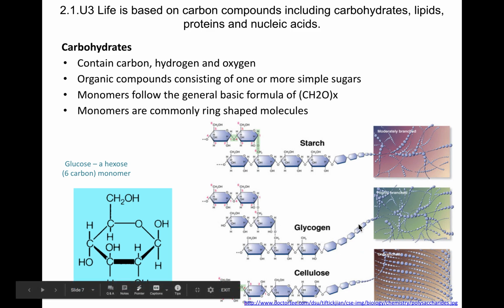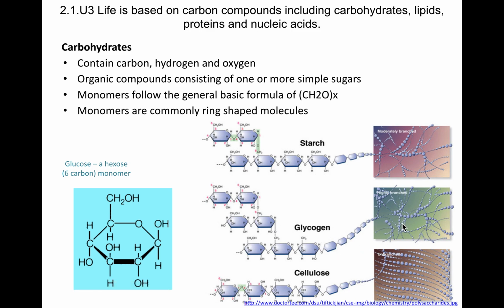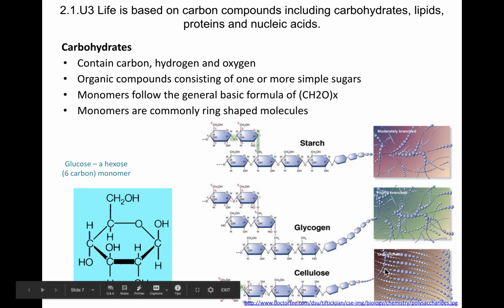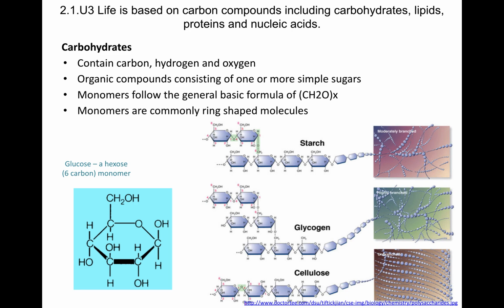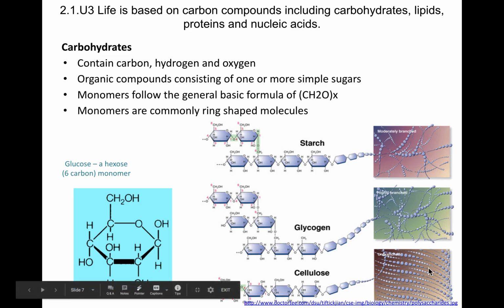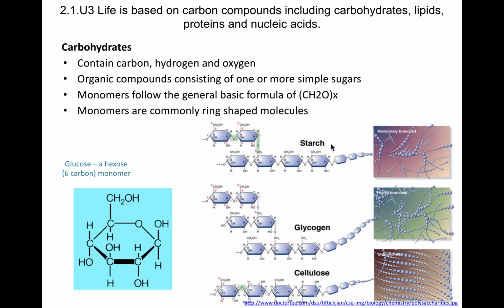Glycogen, which is our main energy storage in humans, is highly branched. Oh, and starch is also a big energy storage source for us. And then there's cellulose, which is unbranched. Cellulose is actually one of the carbohydrates humans cannot digest, so it goes right through us, but it's in plants. And because it's unbranched like this is part of the reason why we can't digest it very well. But these would be 3 different polymers that are carbohydrates.